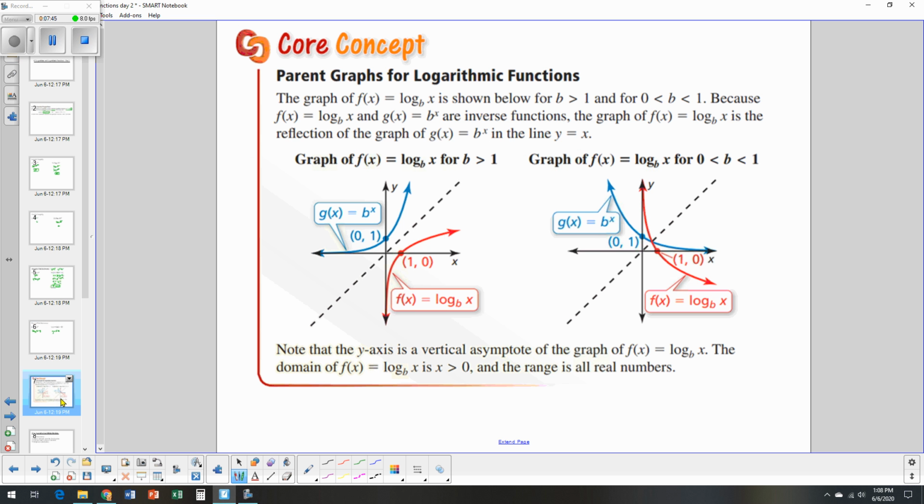All right, the last part of section 6.3 is about graphing logarithmic functions. So they're kind of a backwards way to graph them. Again, we know that the graph of inverses reflect over the line y equals x. So if I know the graph of b to the x, I know the graph of log base b of x. So if I want to graph a log function, I'm really going to focus on graphing its inverse. And then I remember that inverse switches input and output, and that's really what I'm going to do.